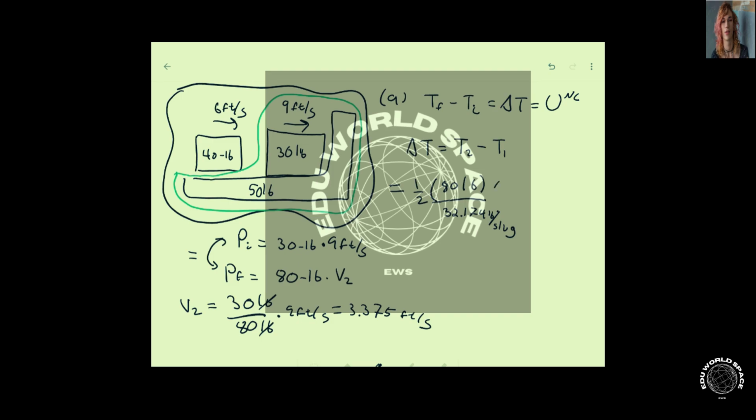Then we need to plug in our speed here. We just found that to be 3.375 feet per second squared. So this is T2, right? This is the total kinetic energy of our combined 30-pound suitcase and 50-pound baggage carrier moving at 3.375 feet per second squared. So we need to subtract from that the kinetic energy we had beforehand, which would have come from just our 30-pound suitcase traveling at the 9 feet per second squared. And then again, remember, we need to convert to slugs to get the right units of energy.